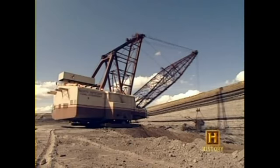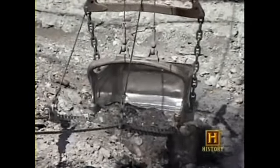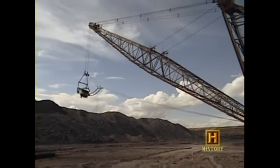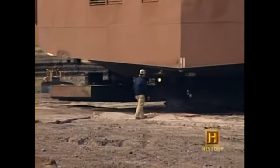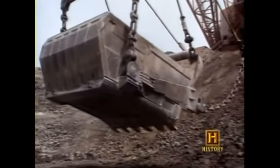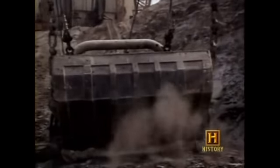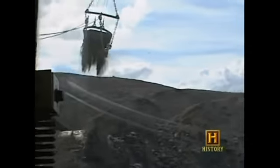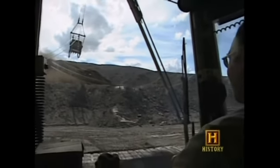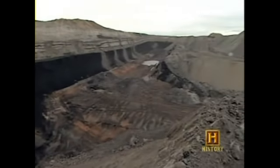The coal is uncovered by giant earth-moving machines that strip off the overburden, the earth and rock covering the coal. The dragline has an enormous bucket suspended from the end of a boom, which extends more than 275 feet. Draglines are considered the world's largest land-based machines, some of which have 250-ton buckets that are large enough to park 2 Greyhound buses side by side. This dragline removes approximately 75,000 tons of overburden each day. It will take about a month for that machine to mine from where it is currently to the far wall on the north end of the pit.